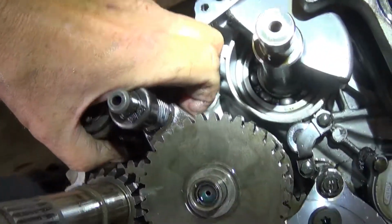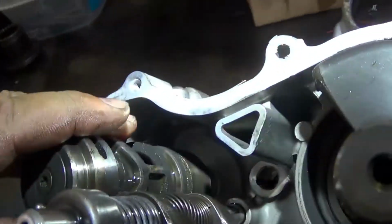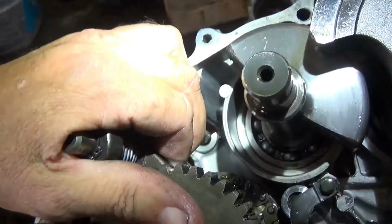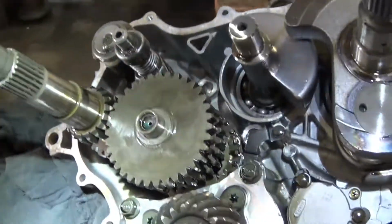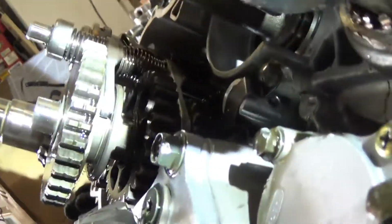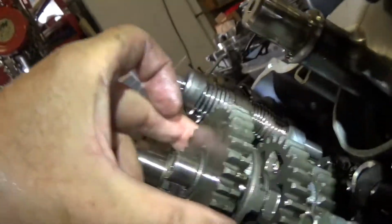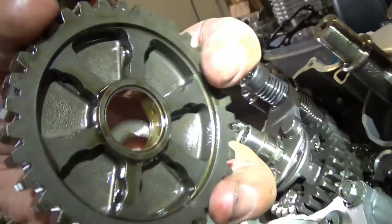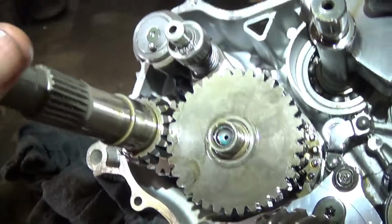Come on. There we go. Sorry if I'm moving things around, too close, too far away, trying to get this set for you. But see, now you can see that this piece right here is up. These lugs now lock into this gear, which locks this gear to the shaft. Now you have low gear.